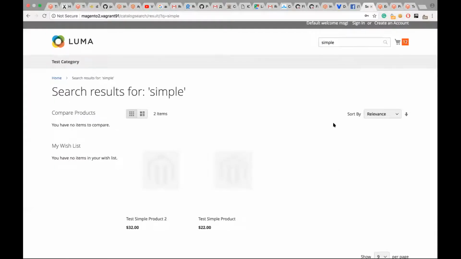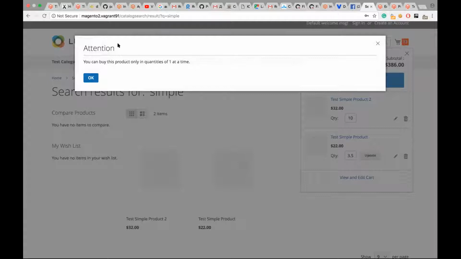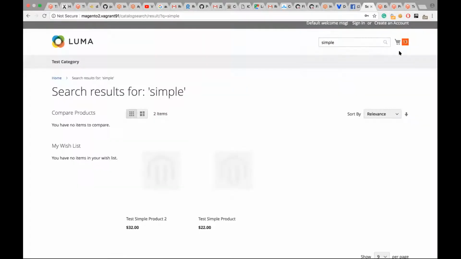Now if we go to the shopping cart, we already have this product in the cart, test simple product, and we can update according to this increment. Here you see that we are not allowing a decimal value, because you can buy this product only in quantities of 1 at a time. Here we violate the increment check, that's why it was not possible to update our quote.